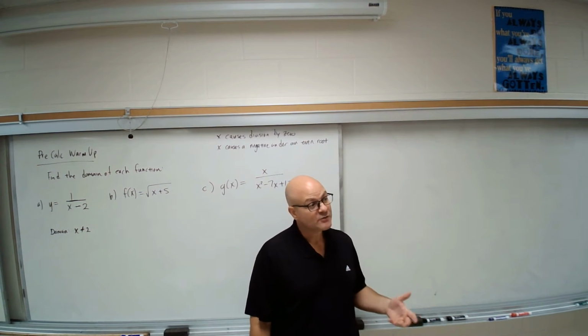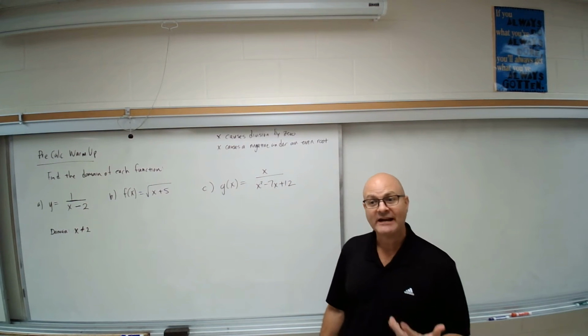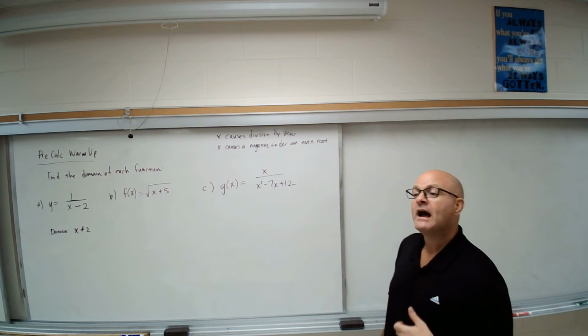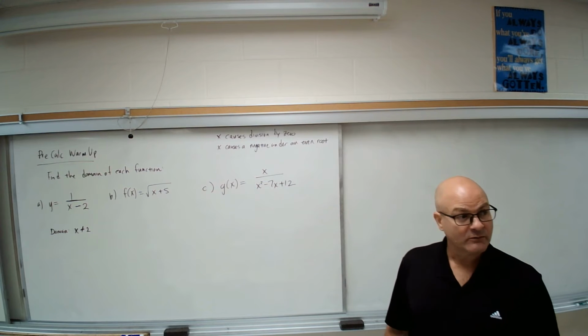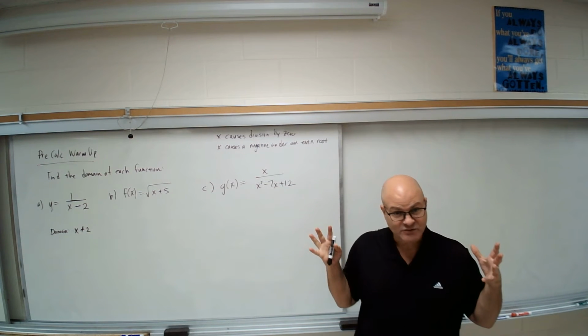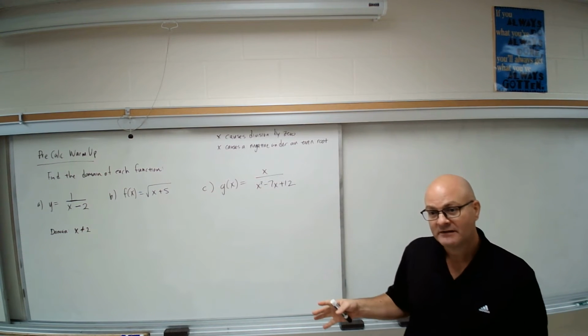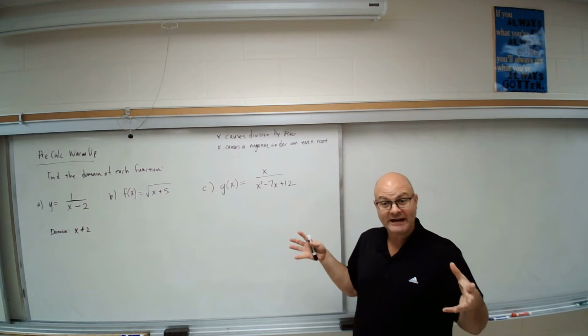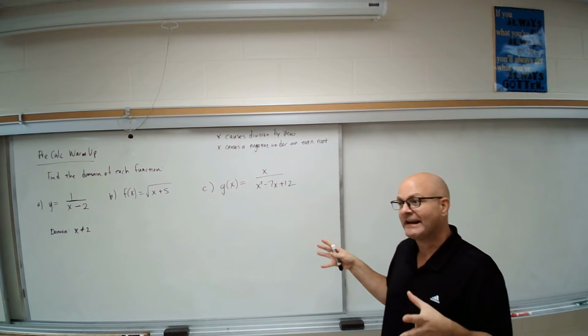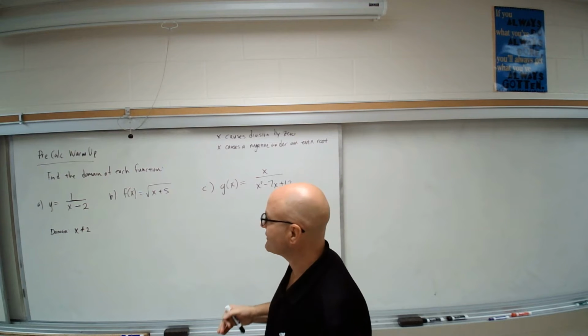The next one, f of x equals the square root of x plus 5. As soon as I see a square root, I'm thinking, hey, there could be a domain issue here, right? So I can take the square root of 0. It's just 0. And we can take the square root of any positive number. Right? It might not be a pleasant answer, but it will be an answer, right? Domain's all about getting an answer, not about getting an answer you like.